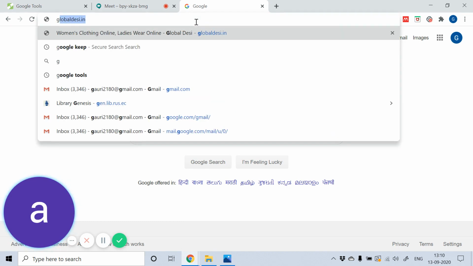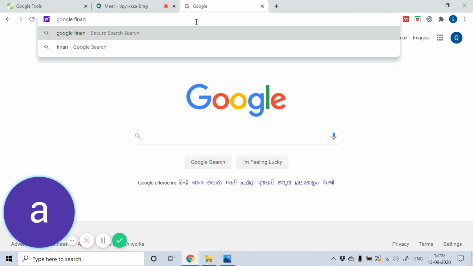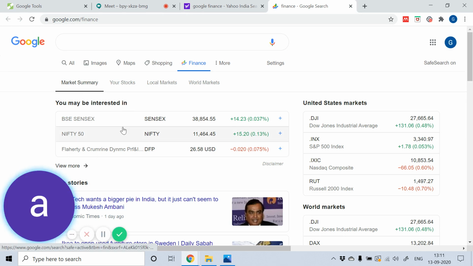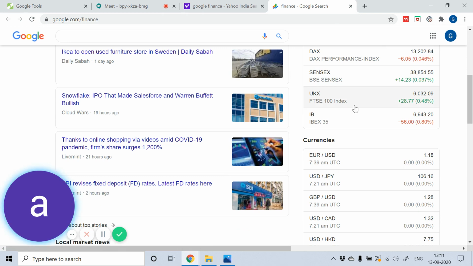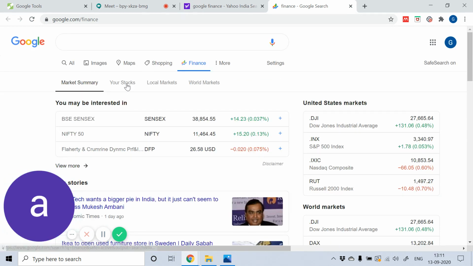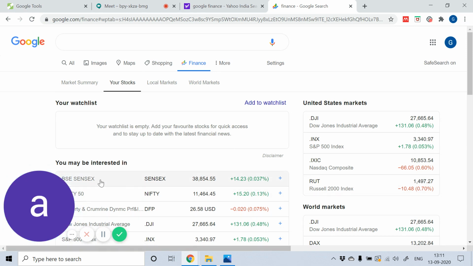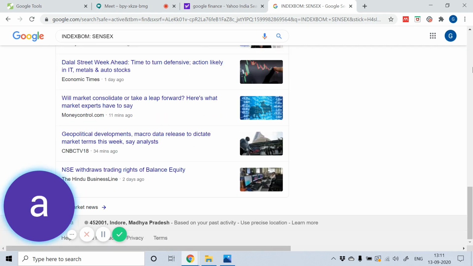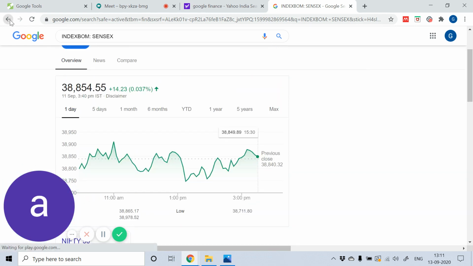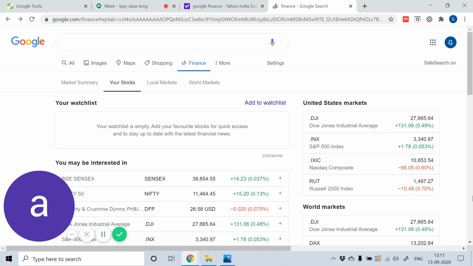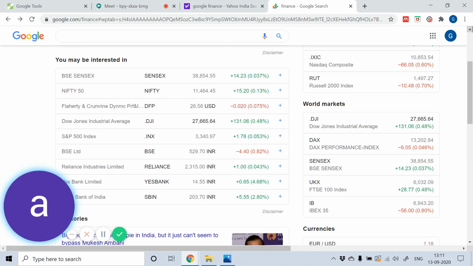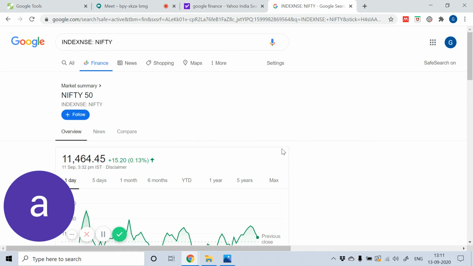Whenever you use Google Finance, it helps you in working on stock data. Let me open a specific stock for you. Let's say I click on a stock, and if I open BSE Sensex, if I go down, I can see the detail of this stock, right? So Google Finance is basically used for working on the stock. So whatever data you want to do some statistical analysis on using Python or R, you can always take the data from Google Finance. Google Finance will help you in exporting data from the history.